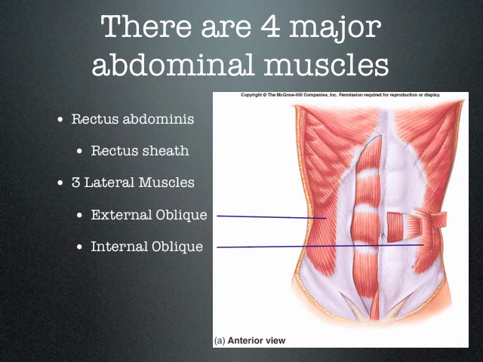The third, the deepest layer, you see again, they've cut a window here. And now we have what's called transverse abdominis. And when I think of something transverse, I think of it running across my body. And so that's what I've got here. If you look at the fibers here, the fibers run straight across.